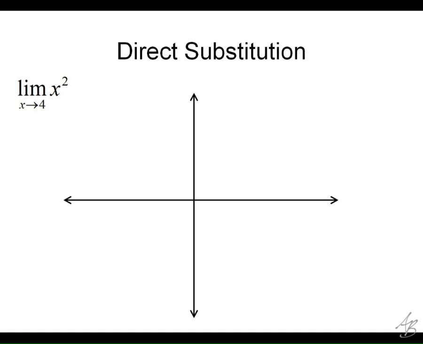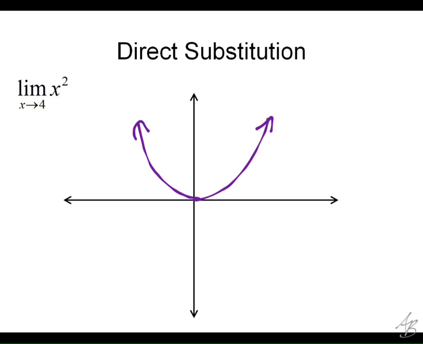The function y equals x squared, we know what that looks like, right? So we could draw a picture of that on a graph. It's going to look something like that. And as x approaches 4, well, what do we know about this function that's going to be useful here? What property does that function have that allows us to evaluate this limit very easily? It's continuous. All right, so the continuity of this function allows us to use direct substitution.